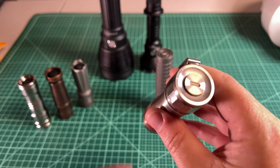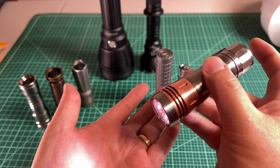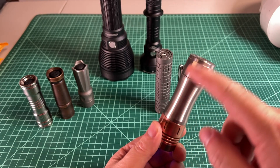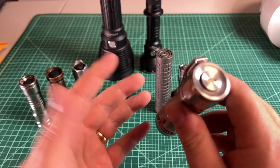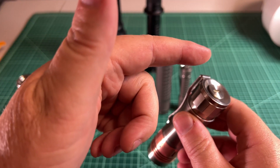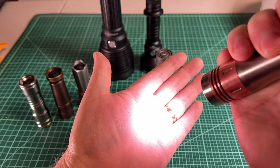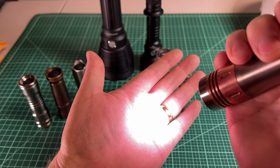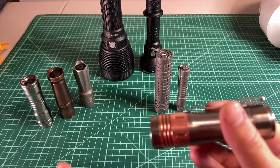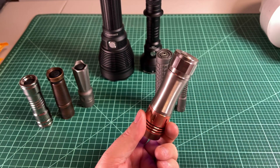Let's take a look at the e-switch. There's a button on the back and when you tap it, it turns on; tap it again and it turns off. Since it's always on, you can do fancy stuff — for example, from off you can double tap and hold to go to candle mode. E-switches are a prerequisite for a UI like Anduril, which is very complicated — depending on how you tap it, you can get into a lot of different modes.